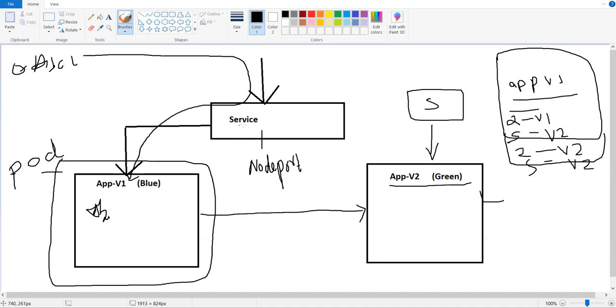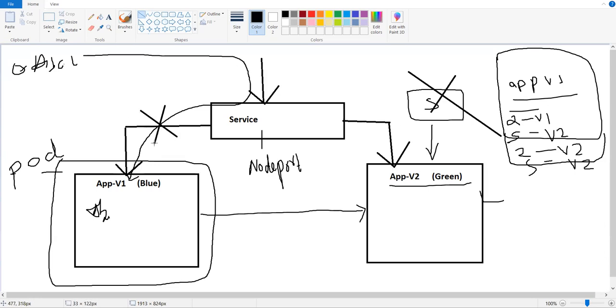Got it? How do we switch? We don't bother about this service. We change this service, we point that service to our newly onboarded version of the application.